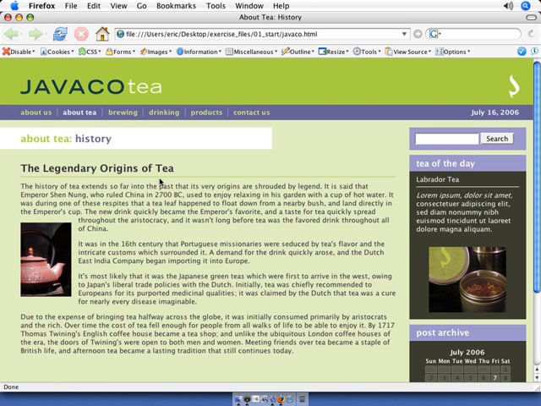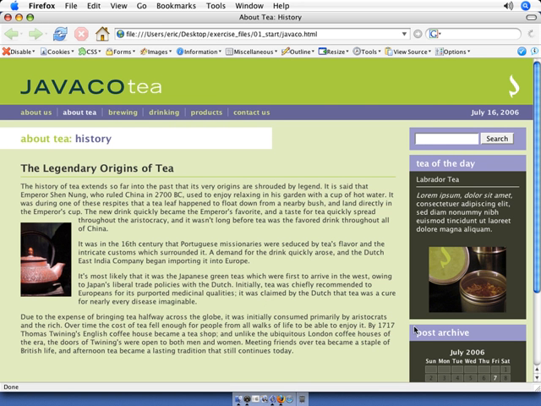There's also aspects such as aligning text, such as putting the July 16th, 2006 over to one side that we'll discuss, and how this image sits off to one side and has the text flow around it. That's something else that we'll want to pay attention to before we're done.